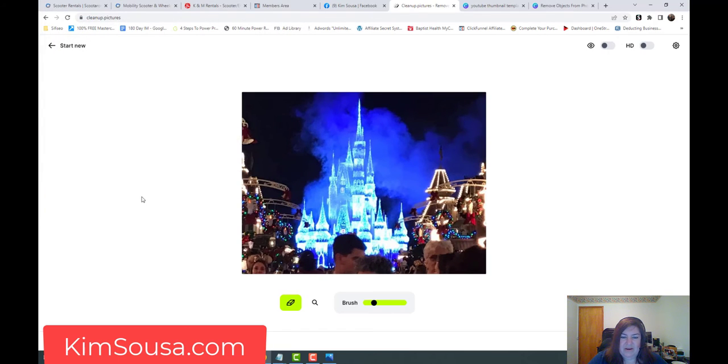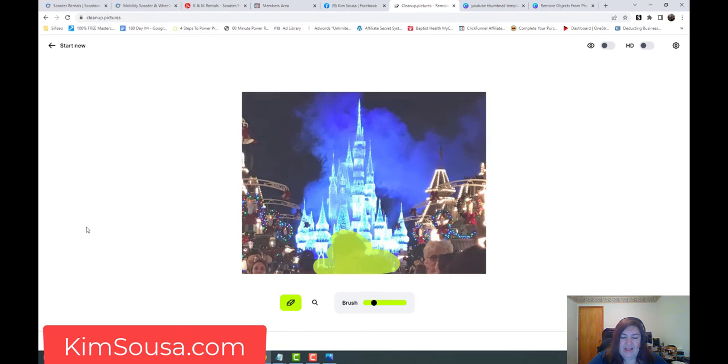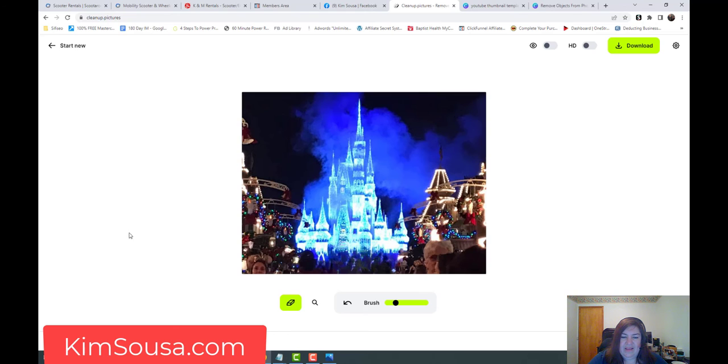So this one here is of the castle, and I'm going to see if I can get rid of these people here in the foreground. So I'm going to click on the eraser and go over here. Start erasing people. There you go.